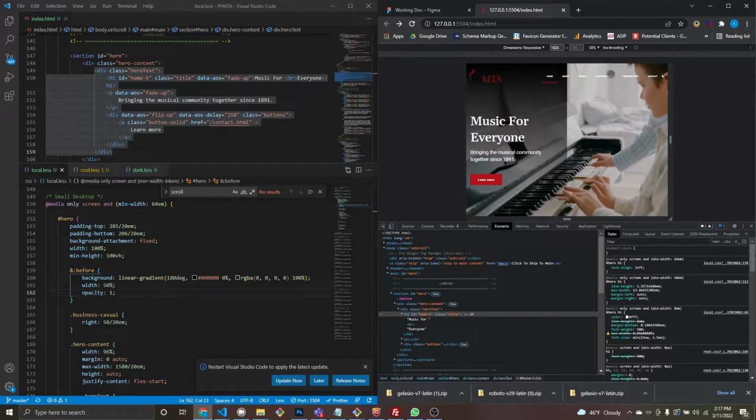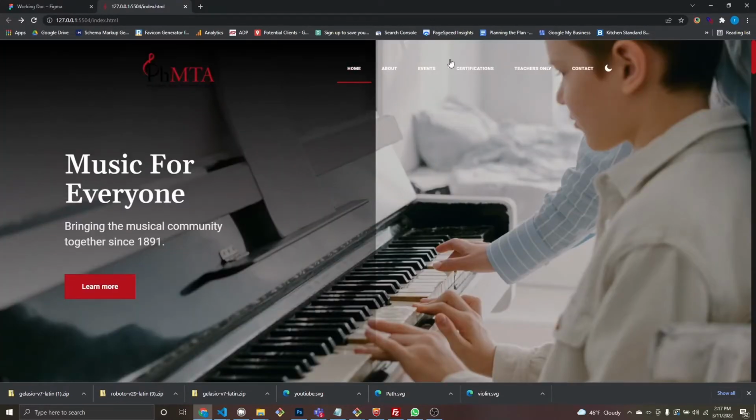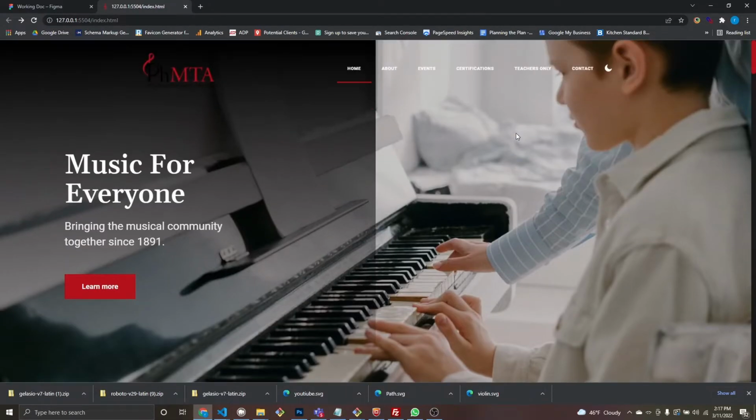But then we got this problem here, because this text is not visible. When we zoom out, like this text here, that's what's happening.